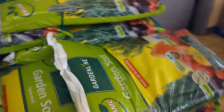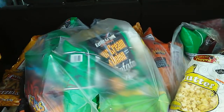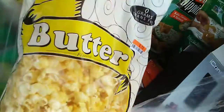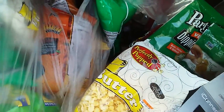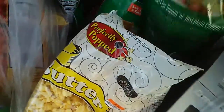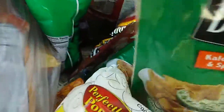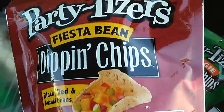Garden soil $2.99. This stuff right here says bird seeds $5.99. I'm going to show this to you. We did a real quick dumpster dive at Big Lots today. I wish I could find what everybody else be finding — like some stuff that I could sell online instead of some stuff that's just going to go to my front line and my back line. But I mean, hey, it is what it is. But look at this.